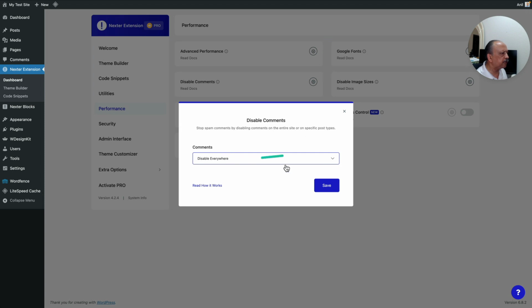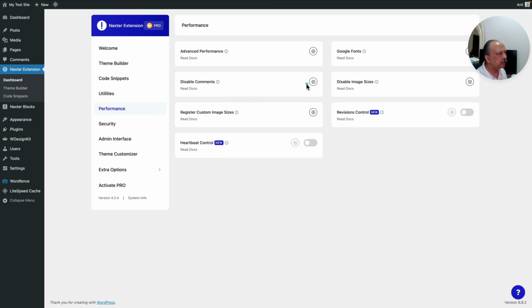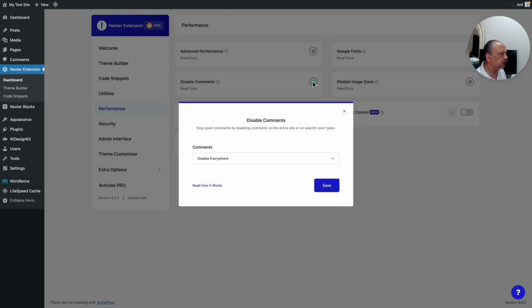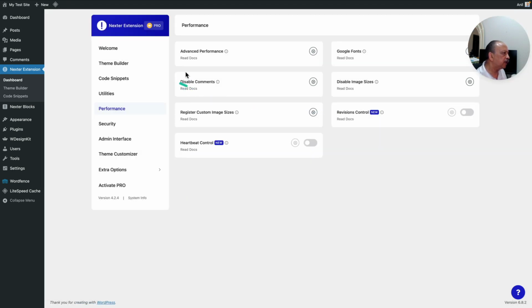I've provided some feedback here that if you're disabling comments, then there is a switch, or I think maybe there was a switch and then it's just a setting under disable comments. So either you disable everywhere or you enable, but then since it has an enable option, I'm not sure if I would use the word disable. I would just probably think comments, and then what are the options under comments. So that's just a minor thing. I kind of split hairs sometimes.